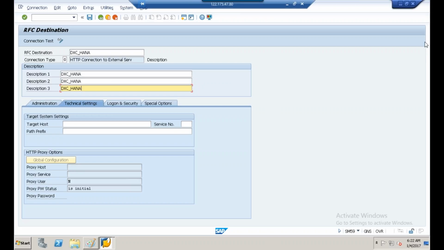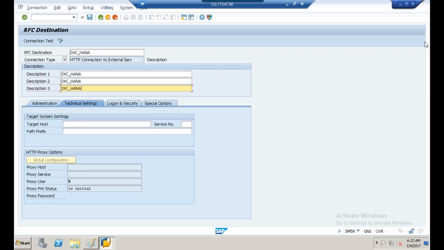Once you give the name of the connection, then we need to give the connection type and the settings to maintain inside this connection. To maintain the settings, we need a few parameters.